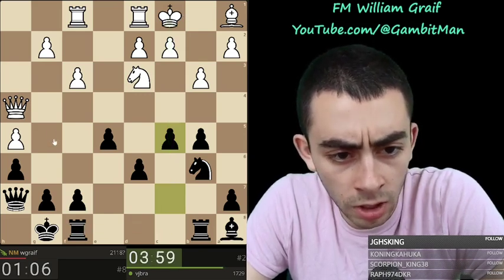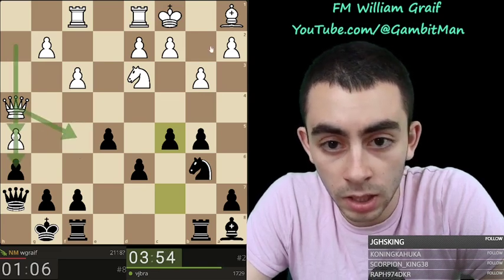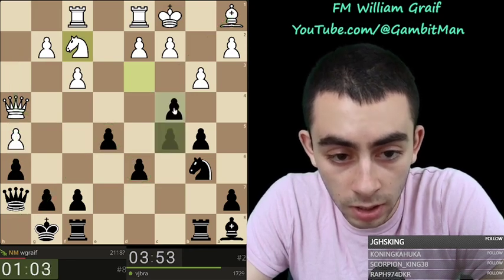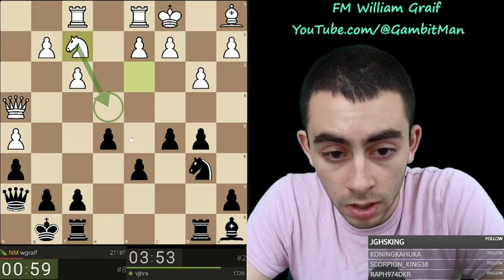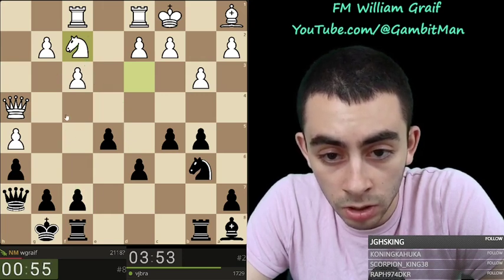And I feel like I've done a good job limiting their ideas. I've limited h5, h6. I've limited the knight coming here. And this bishop hasn't done anything because of this solid pawn structure that I've kept. So they're getting the knight out of harm's way prematurely. And they're looking for knight e4. I could play f5 to take that away as well. I could just get started with c4.